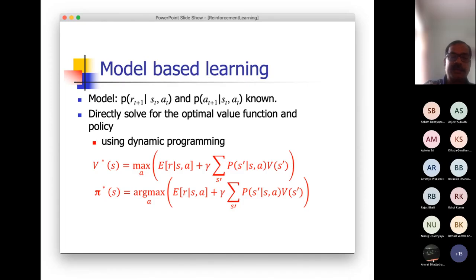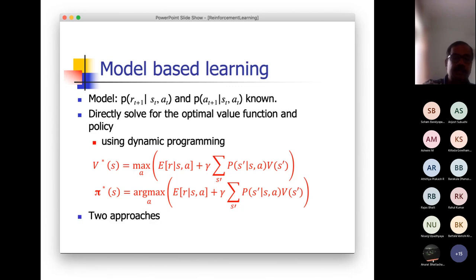The action which maximizes this gives the maximum value for the state, the maximum possible return at that point. And you also store the corresponding action, because that is required for determining the policy: what action you should take if you reach state S. That is the interpretation. If you get the policy, that is exactly what your learning is. For an unknown scenario, you can use that policy to choose an action, and in that way you are trying to reach a certain goal state or maximize your rewards.